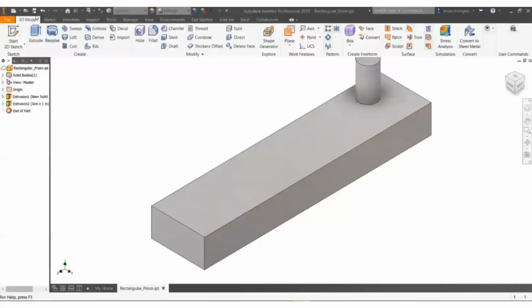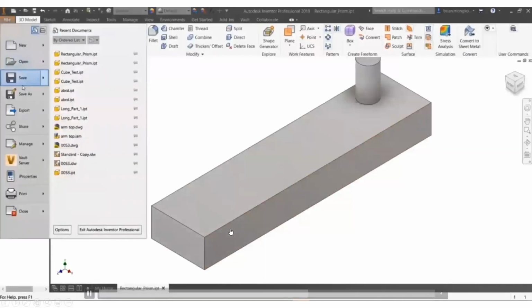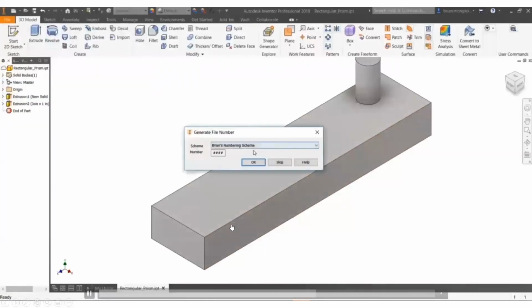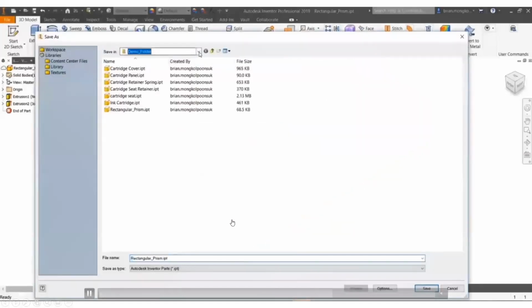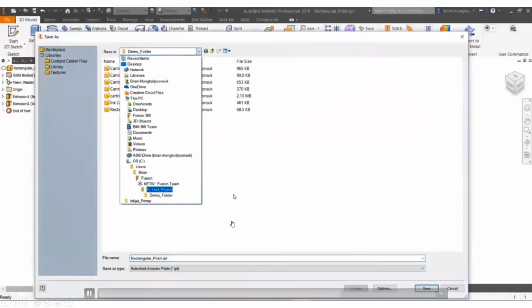Well, Mark's going to take that file down. He's going to start editing it. He's going to make it look a lot prettier than I did because I don't have a refined design mind for sure. He's going to go ahead and add this. And what's he going to do? He's going to go ahead and save this down into a drive that syncs directly to Fusion Team. So he's going to go ahead and save this rectangular prism down into this folder.